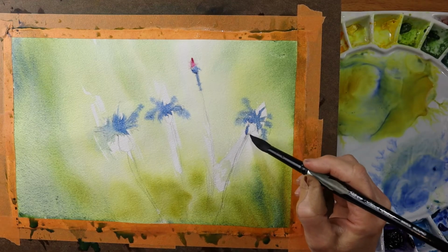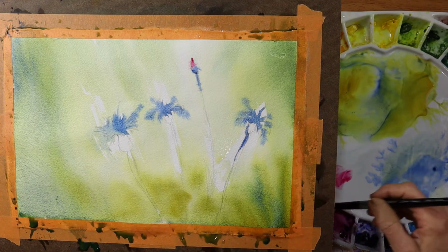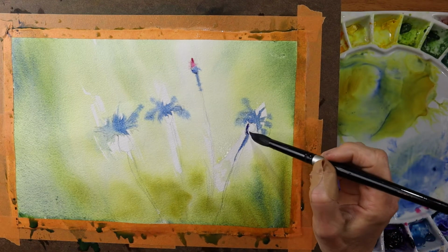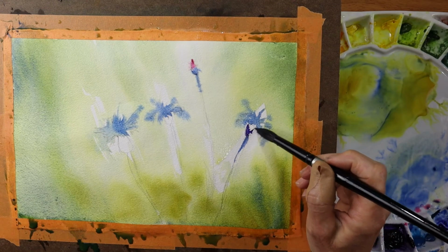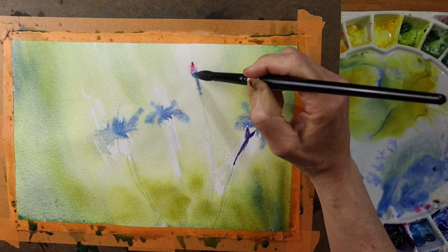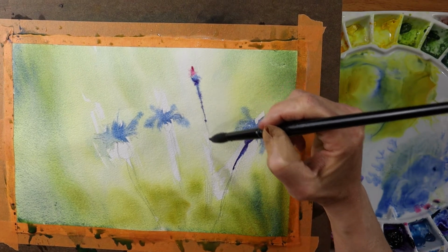Now taking this bluer color and starting down the stems of each of the flowers. Again, the stems, especially as they get near to the actual flower, are fairly dark, and then they get more green as they move away from the flowers. Now I've taken a mixture of the French ultramarine and Quinacridone Lilac to make a fairly strong purple, and I'm emphasizing the shadow areas on the stem and on the areas below the flower.